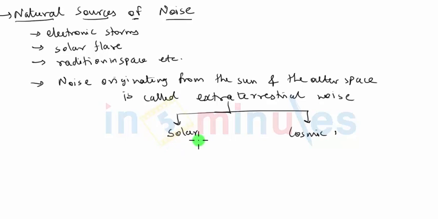The cosmic noise comes from the stars. This is identical to the noise radiated by sun, and because stars also are large hot bodies, and hence the cosmic noise is similar to the solar noise. The noise is called as blackbody noise, and it is distributed uniformly over the entire sky. We also receive noise from the center of our galaxy and other galaxies and other virtual point sources such as pulsars, etc.